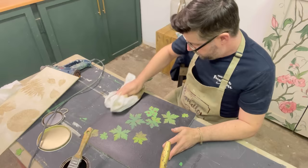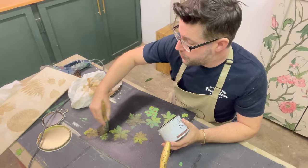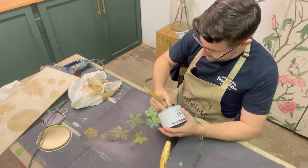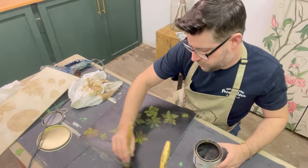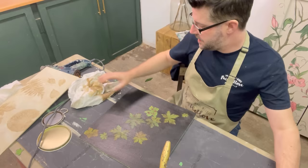And we're going to go back in with the dark wax, mainly in the leafy areas. Don't forget, the reason we're doing this is to bring back those fine vein markings that were left in the paint. Now with this being dark, I can go over the whole thing. That's that. Remove the excess.